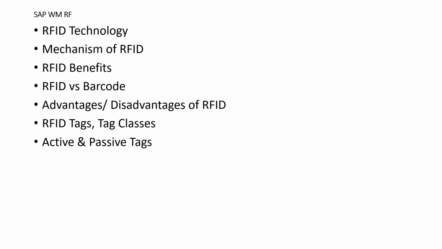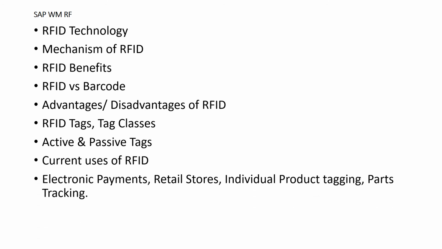So, current uses of RFID. Now we are moving to the current usage of RFID. RFID technology is already well established in a number of areas such as electronic payments, supply chain management, and livestock tracking, as well as previously unforeseen areas such as data conveying. First, electronic payments. What will RFID do in electronic payments?